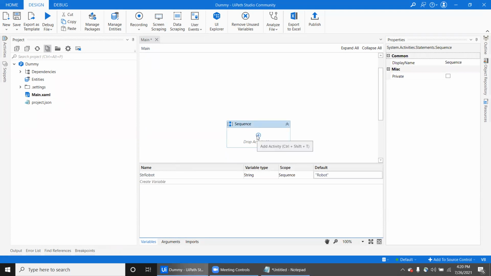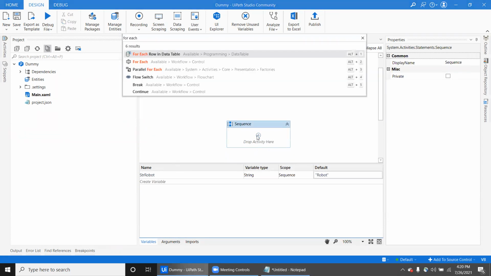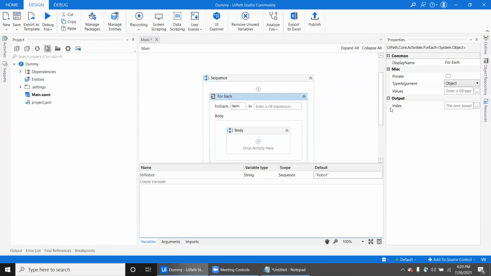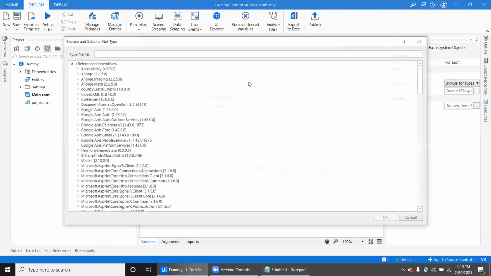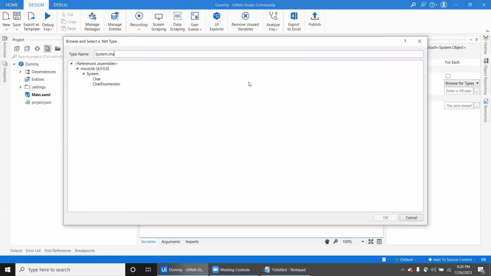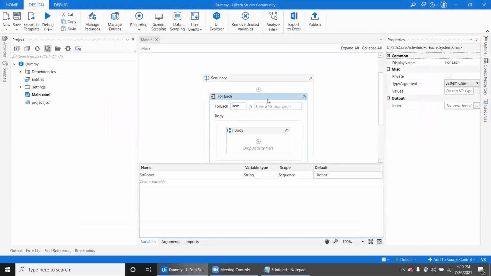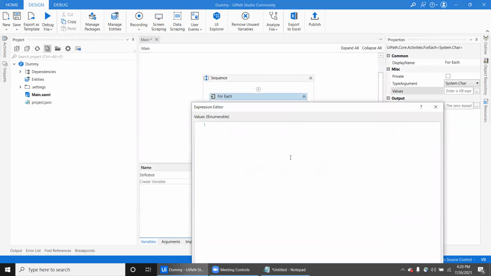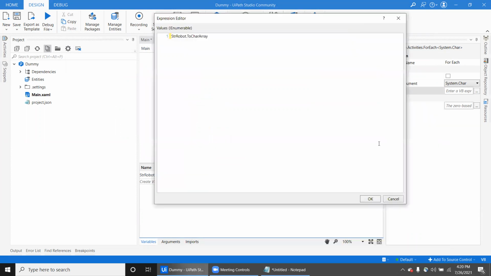Here we are using a for each activity, and in the for each activity we can make the type System.Char, and in the values we can use str_robot.ToCharArray, so that it will convert everything into a character array.